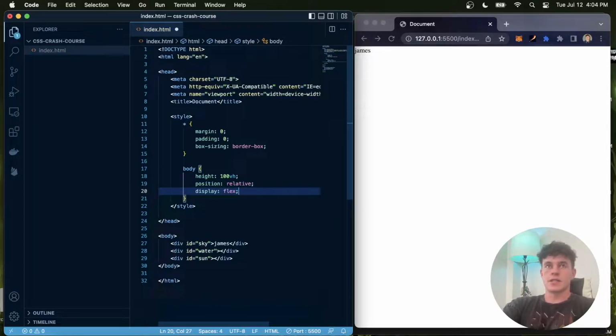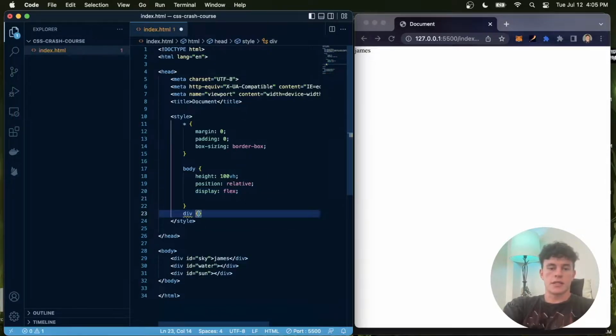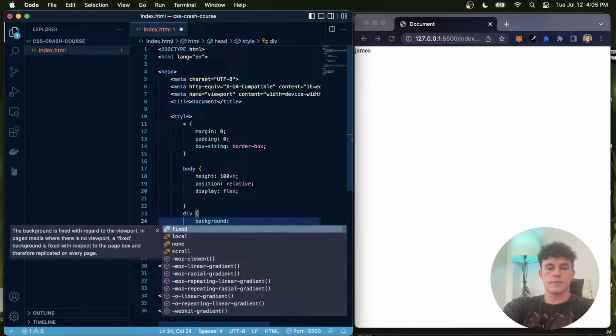The next one we're going to be doing is display of flex. So flex is essentially a method of organizing children content. In this particular case, I have 3 child elements to this parent tag. And so flex is just going to say, okay, we'll lay them out one next to each other, and it basically coordinates them as if they were adjacent boxes. However, we could actually see the default by selecting the div, we could say background yellow.